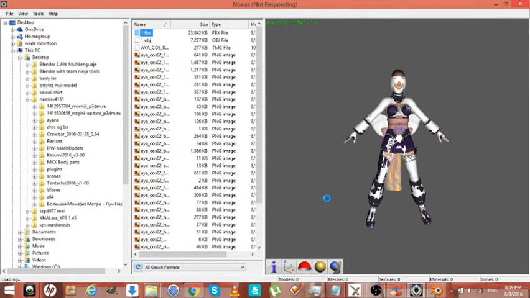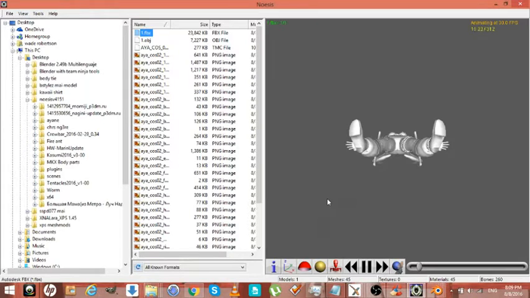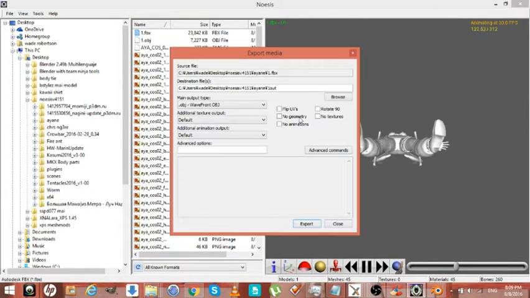Now this is the model with her bones and everything. As I said, we're going to set up her weight. I'm working on a video. See, there it is. She has 260 bones. But like I said, there is a downfall to this.